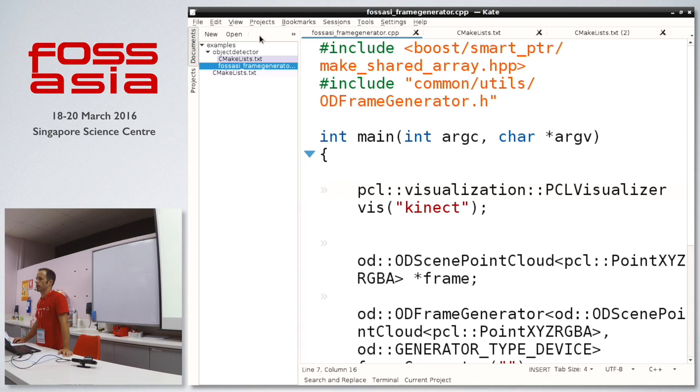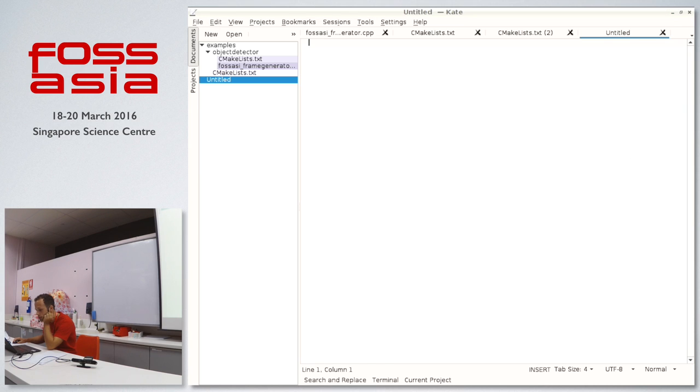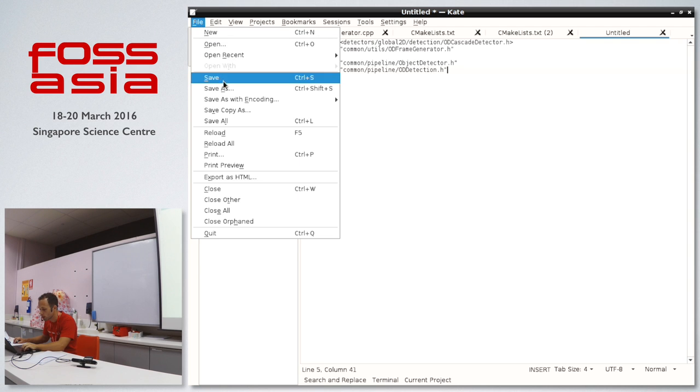So the next example is, what I'm gonna do is a cascade classifier to detect faces. That's actually a fairly easy, very common application. But it's very cool to see how easy it is with this new library, even though you might not have too many options yet to tune it. So I'm gonna go ahead and add the plots here. Save it as pose easy.